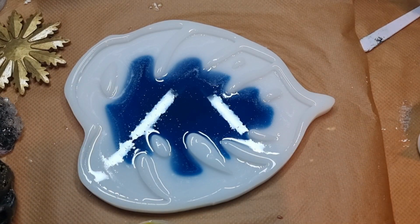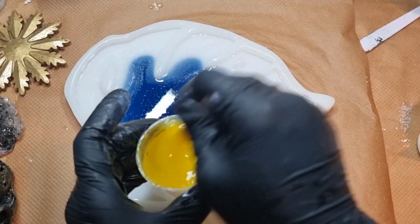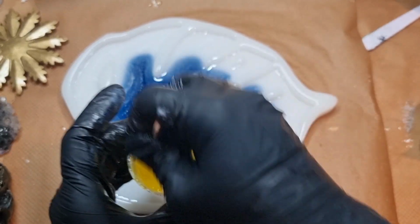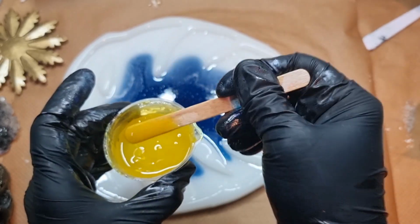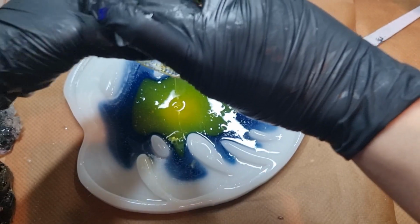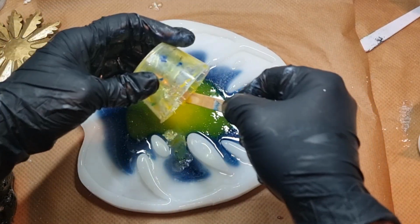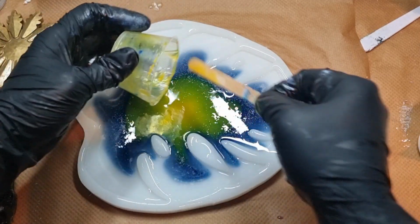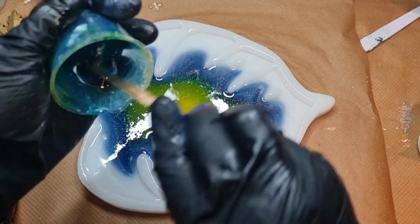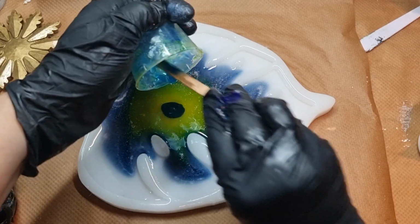And for my third color, I will be using a yellow. So for the colors, I have used Casting Craft for the white, and I have used transparent epoxy pigment for blue and again a transparent epoxy pigment for this yellow. So this is my third color. So just adding the remaining of the blue, because I really didn't want to waste any resin here.